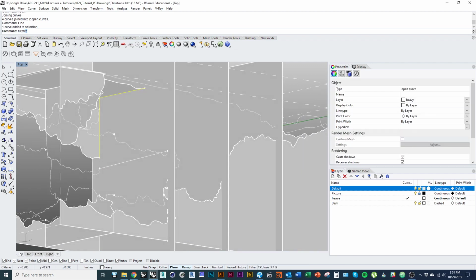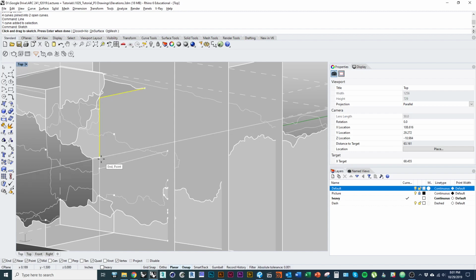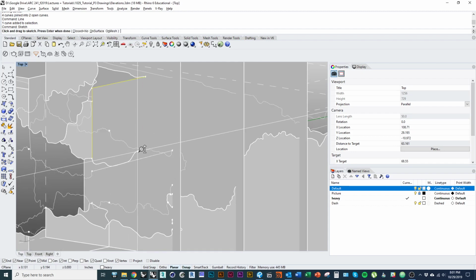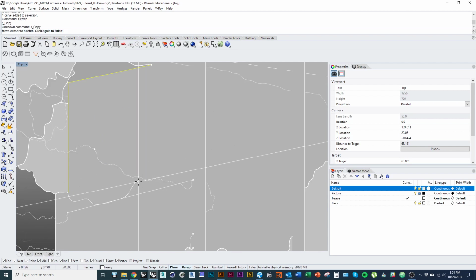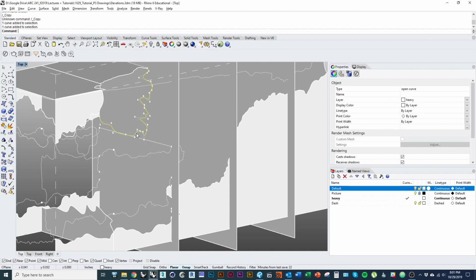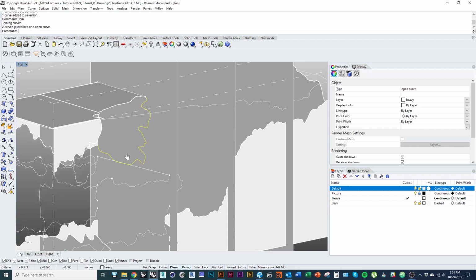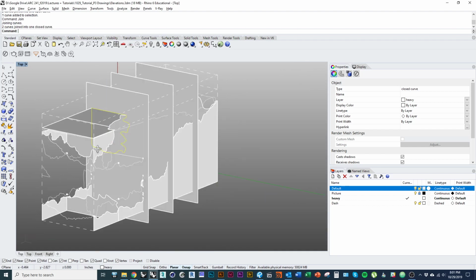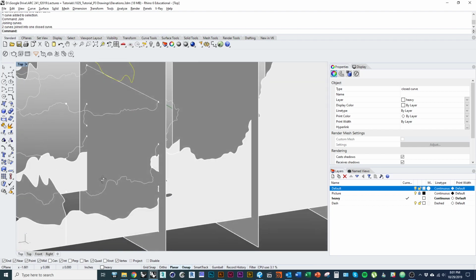I'll use the command sketch, snap to the end point of that line, then hold Alt, and start drawing my line. Join those lines. Okay, and same on the bottom.